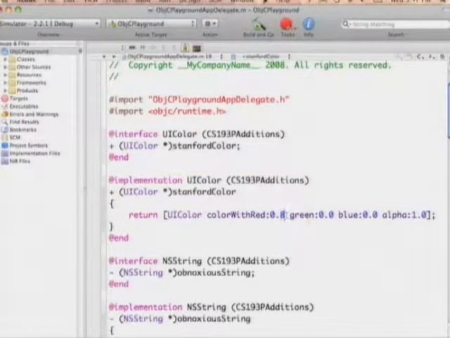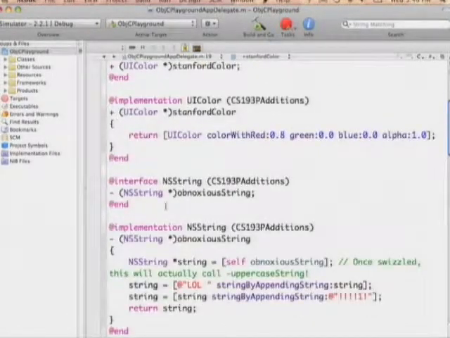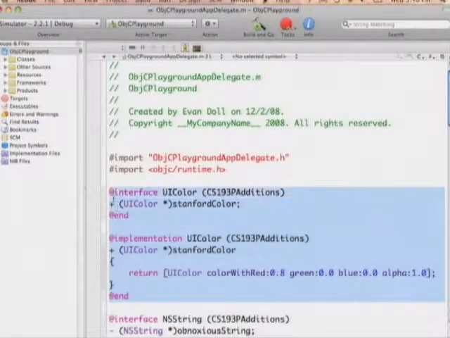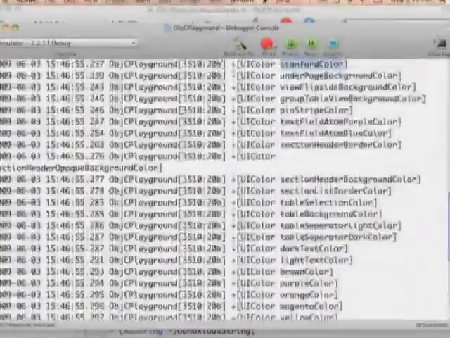I guess it's just kind of a dark red. Cardinal perhaps. So by implementing this category in here, that method gets added to the UIColor list of methods, and it gets returned when I'm iterating through here and looking at all the methods on UIColor. So that's kind of cool.